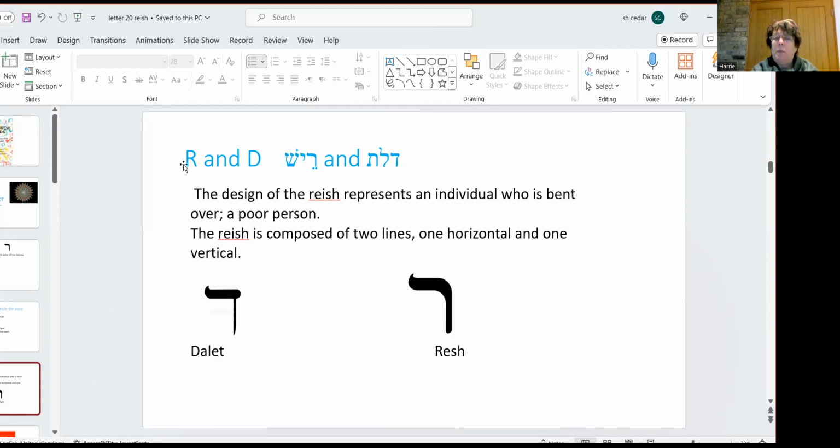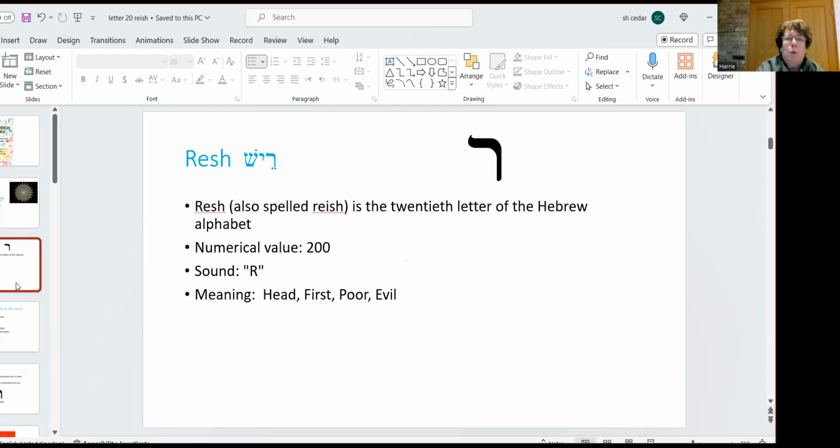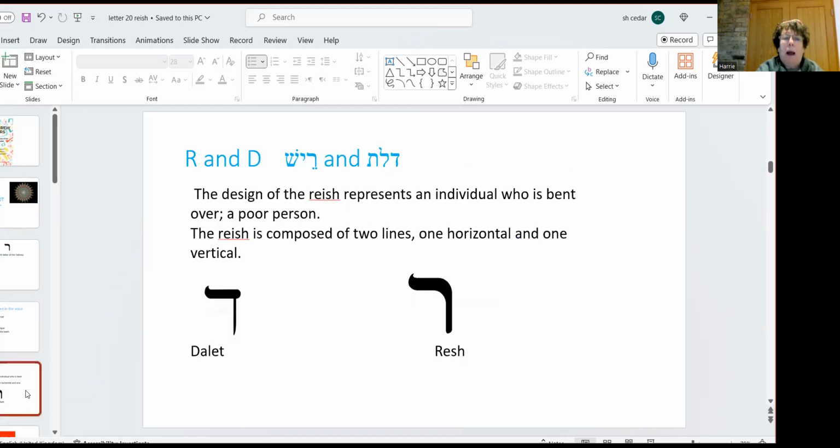And it's easy to muddle up the R and D, the Resh and the Dalet. The Resh looks like an individual who's bent over, whereas the Dalet has this extra little bit at the end. They're both composed of these 2 lines, though, one going across that way and one going down that way. So they're very easy to muddle up, just like the bet and the kaf, whether it's got the extra bit on the end of the bet or just rounded like the kaf. So I should show you what I mean in the letters up here. Sorry, my cursor doesn't always want to go. This is the bet, a double letter that has a dot or not, and the kaf can be easily muddled up with it. Well, this is the Resh, and it can easily be muddled up with a Dalet. So you have to be careful when you're looking at these, how they actually look.